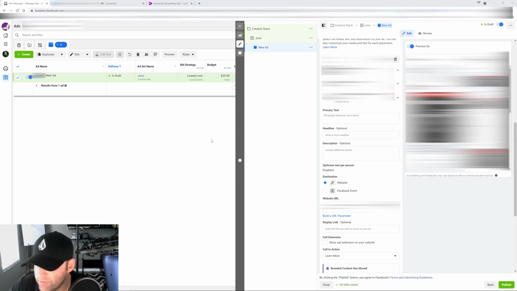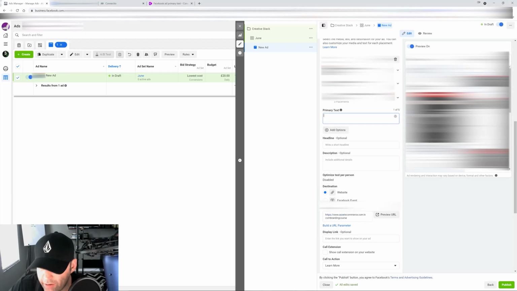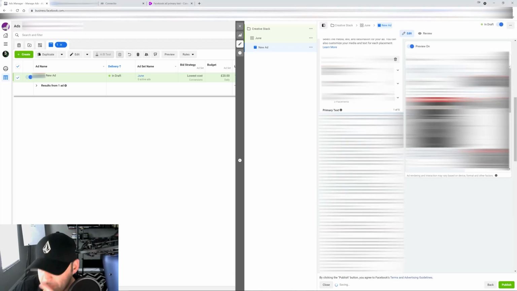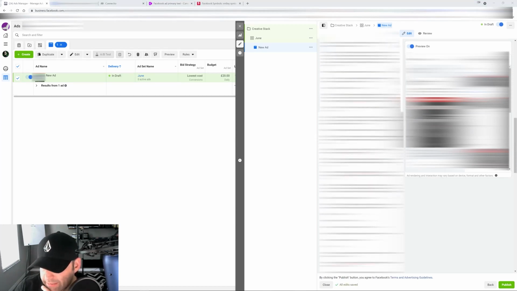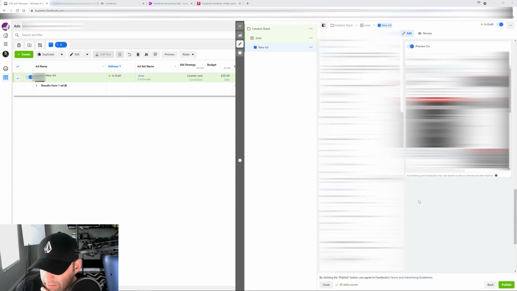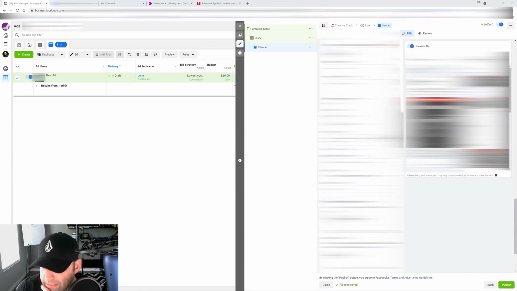So make sure you guys, with Conversion AI, you take your time crafting your copy because you want it to be amazing right from the get-go, okay? Don't take shortcuts. So I went ahead and cleaned up my text a little bit, added some pretty emojis. You guys can't read that, so it's okay. I got to add my headline, my description. I have my link on there. I'm going to use learn more.